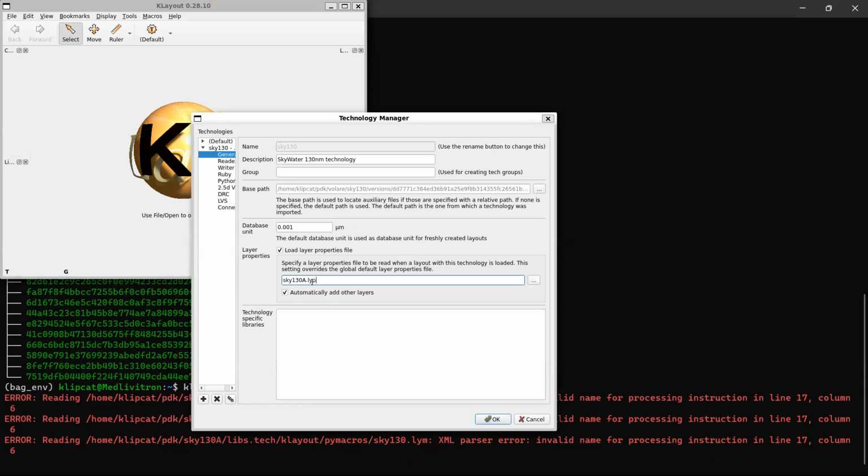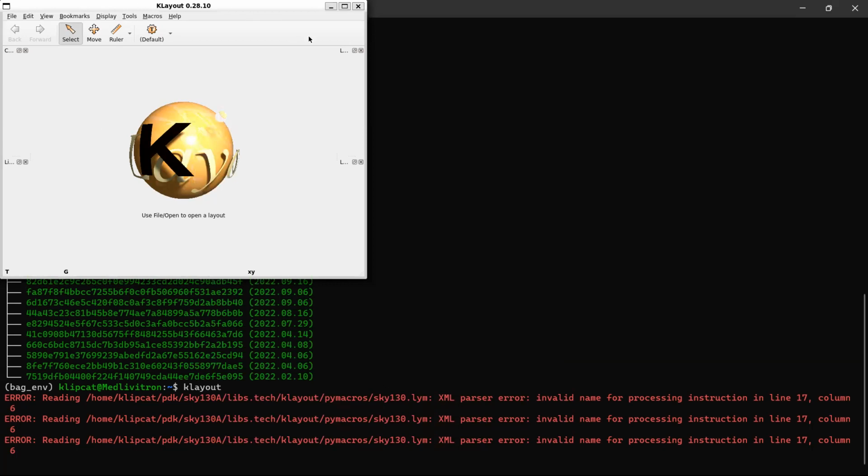So yeah, this is just a small tiny fix that we have to make. Again, make sure based on what variety you have chosen. If it was B, then it should be B here, and if it was A, it's A. And since we have already chosen the PDK variety while setting the environment variable to be sky130a, I'm just gonna let it stick to sky130a.lyp. Once you're done, you could press OK, and then close this.